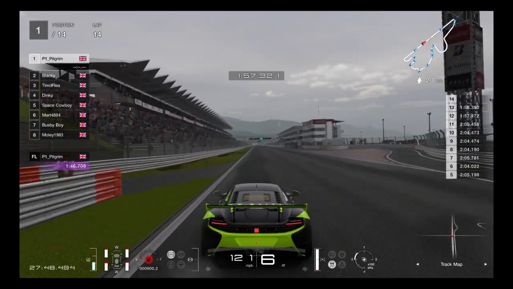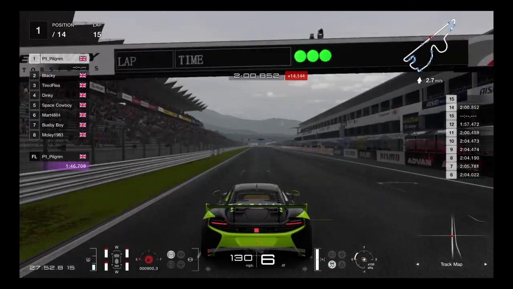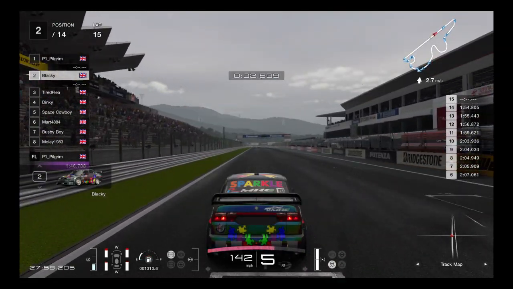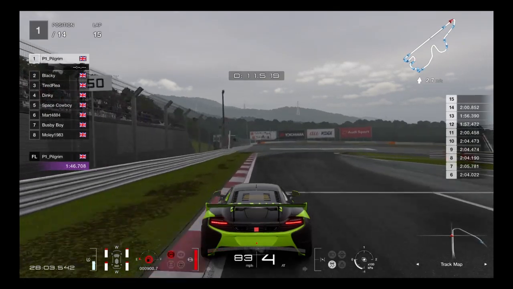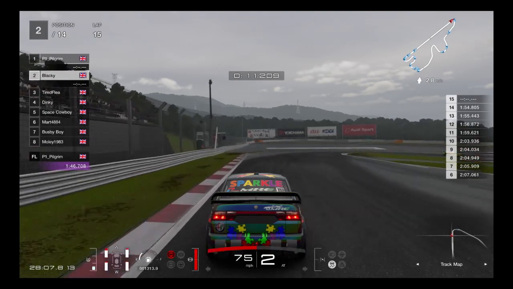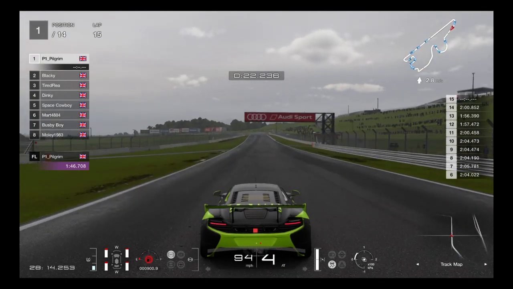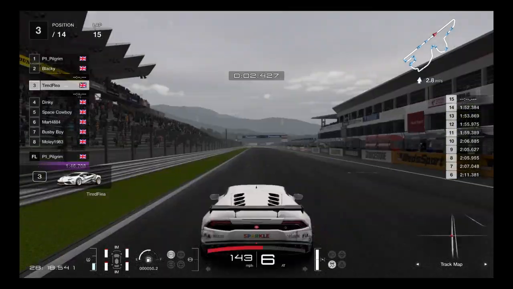Alright, so P1 Pilgrim is... no, he's going to actually have to do another lap, and look at that fuel. And Mark, oh, Mark has really caught him up. Mark cut 6 seconds off his last lap, so something's happened to the P1 boss. We'll come back to that in a little while.